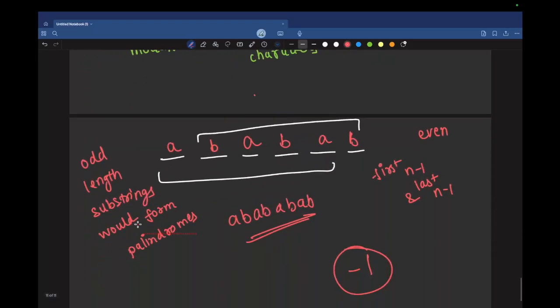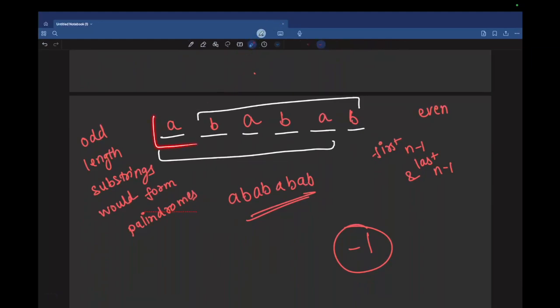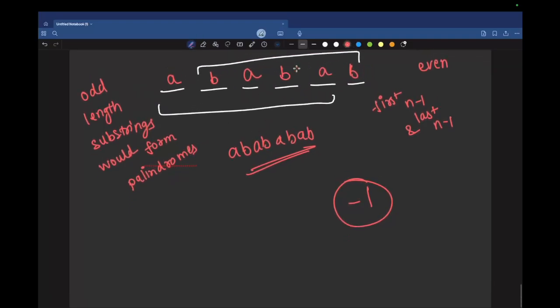And there is one more thing. We did consider this case where we had an even number of characters. Let's consider the case if there are an odd number of characters as well. Let's say there is a string with an odd number of characters, such that the last four and the first four characters form a palindrome.